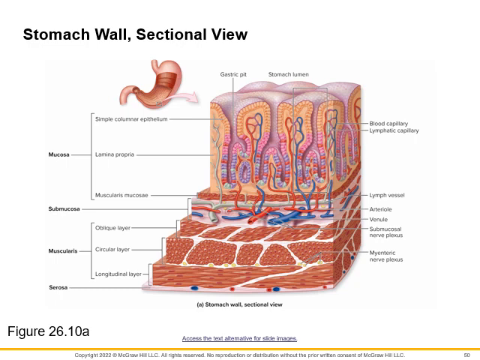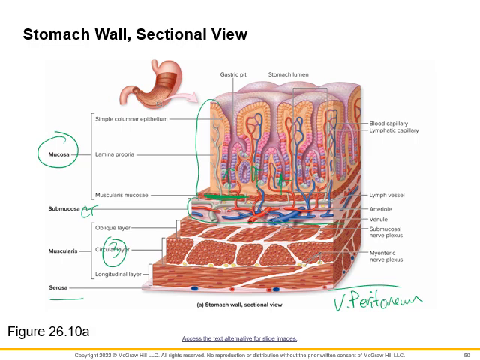So here are the tunicas, right? Here's all of the mucosa. And remember, this is a little strange because we have this muscularis mucosa, which is going to aid in the secretion of the cells of the mucosal layer. Then we have this submucosal layer. Again, lots of connective tissue, areolar. We're going to see blood vessels and nerves and lymphatics. Then we're going to see 3 layers of muscles. And then we're going to see the outer layer, which is the serosa, which is the visceral peritoneum.